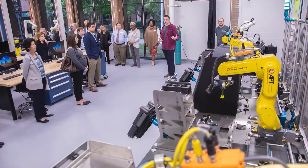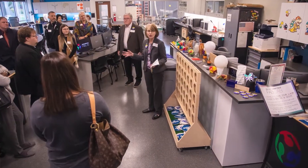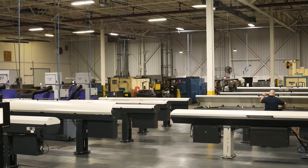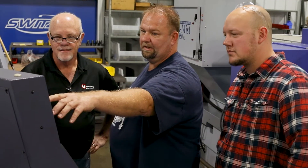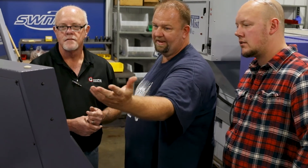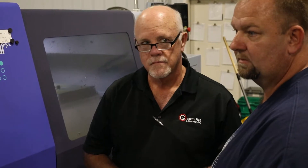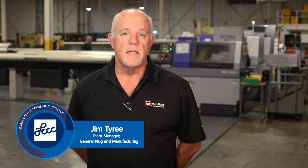One of the coolest innovations out of the college is the fact that we are able to listen to industry and find industry partners to make it happen, so that our students are always being trained on the latest and greatest. Swiss machining is what they call segmented machining. In order to make a particular part, you have to do it in segments, and you're able to make very exotic materials and also a complete part. It can go into the machine in the bar stock and then comes out as the finished product. That's what makes Swiss CNC machining very unique.